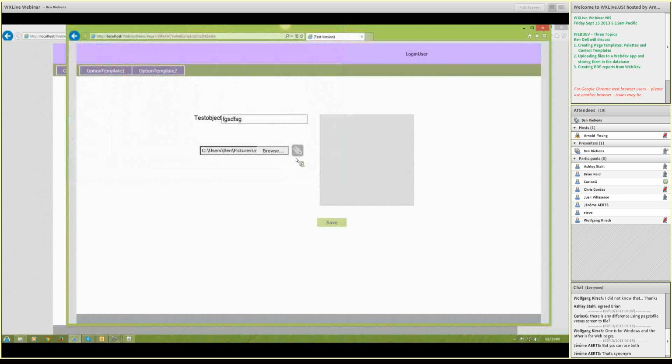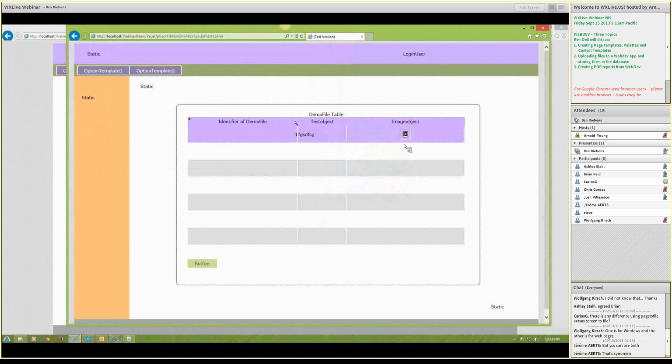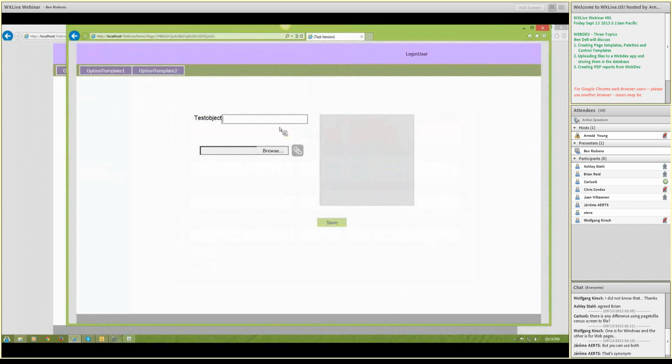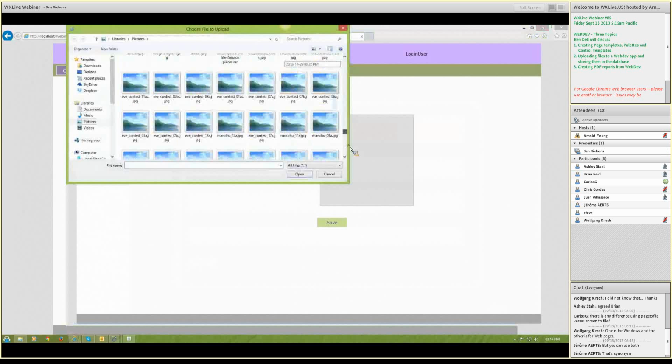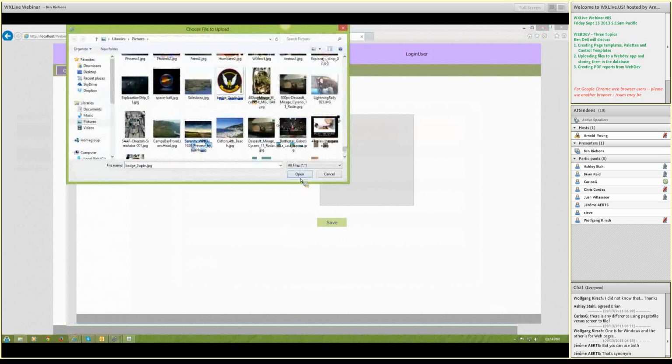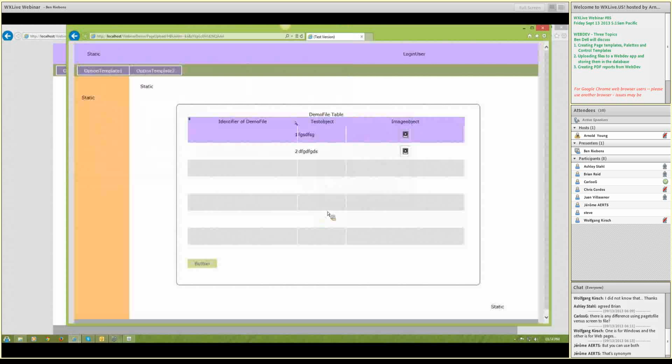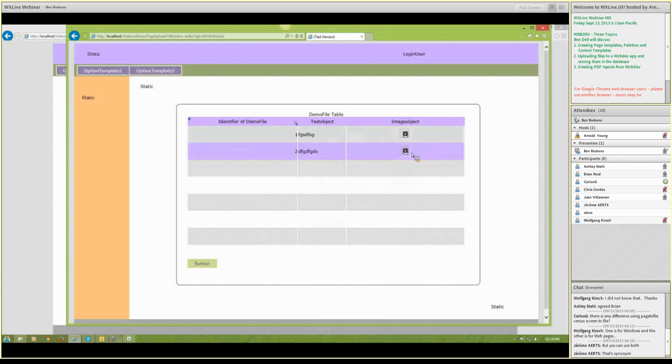Now, don't worry about size. We can do that one. There's a, go and save it. Add another one. Browse. Let's take a smaller picture. That one. Upload it to picture control and save it. Now I don't think I've set that correctly, but your information is lying there.